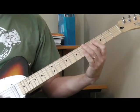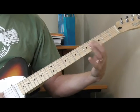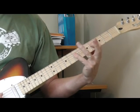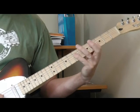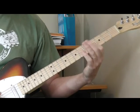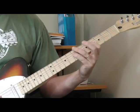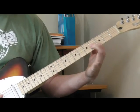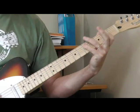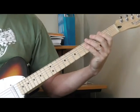So he's starting here, 5th fret of the 5th string, twice, 4th fret of the 4th string, 4th fret of the 4th string, 7th fret of the 4th string, 4th fret of the 3rd string. You're just going to move that to the G, which is the 4. You can do a little doubling on the bass. Like that. I've got it tabbed out.